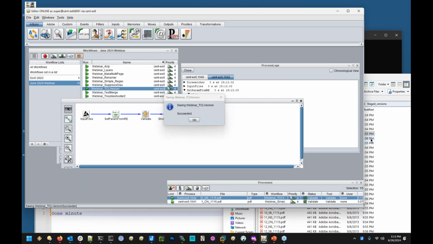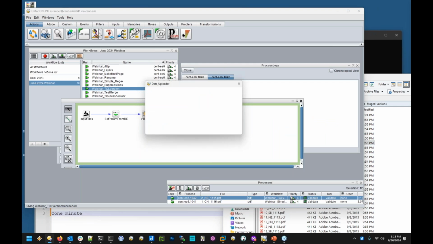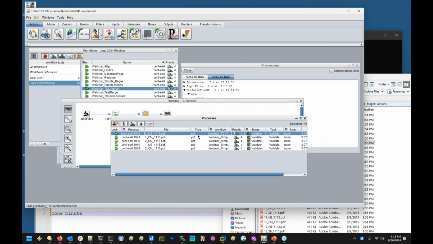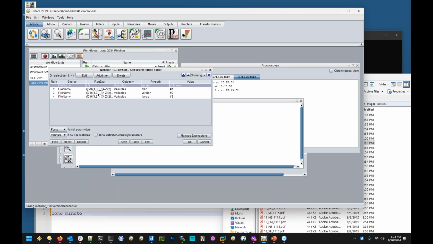and if we try and run that same example again, this time it's going to fail. So let that click along. And if we go into our SetParam, you'll see that this time it didn't match any of the rules because Tickle 7 didn't know how to deal with those quantity matches. So that's a snag you can run into.